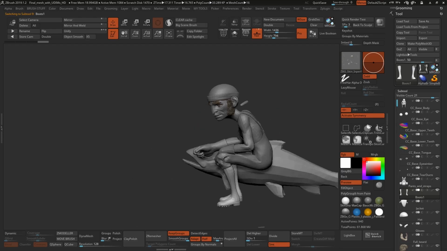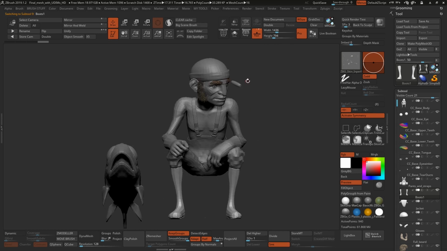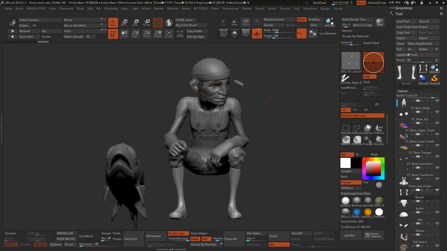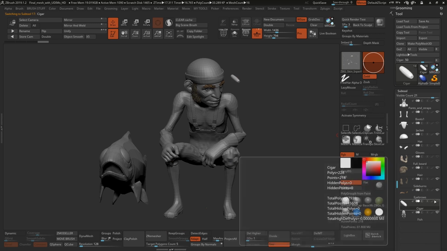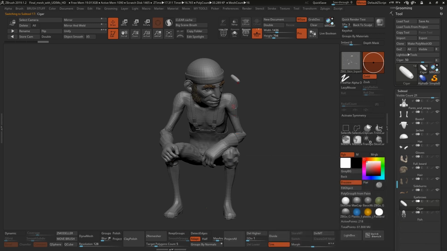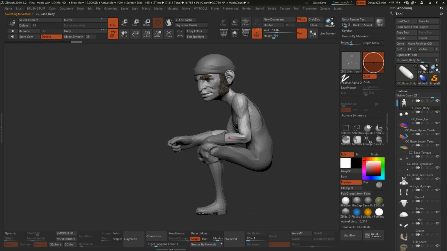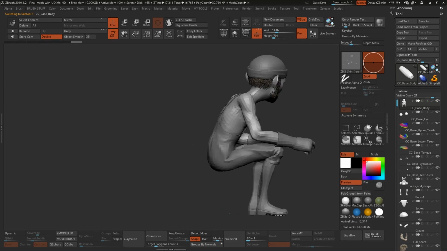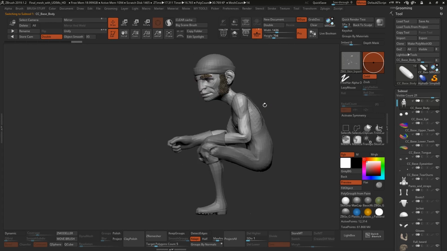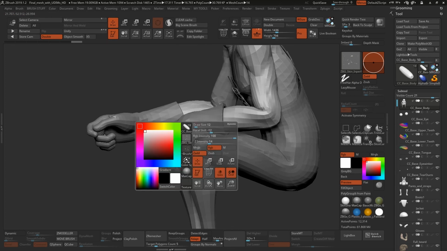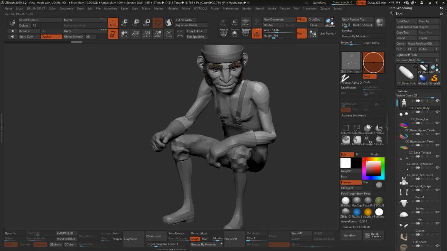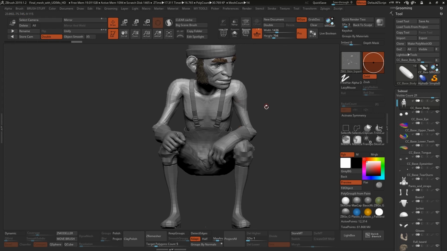All right, and here we have the pose of the character. We have the fish and the cigar just floating there. So I'm just going to select those and hide them for the time being. We're going to focus on the pose of the character and leave these two aside for a second. Obviously there are certain things that need to be fixed in terms of the deformation, especially around the joints. But it's not too bad. It's the first step into tweaking the pose.